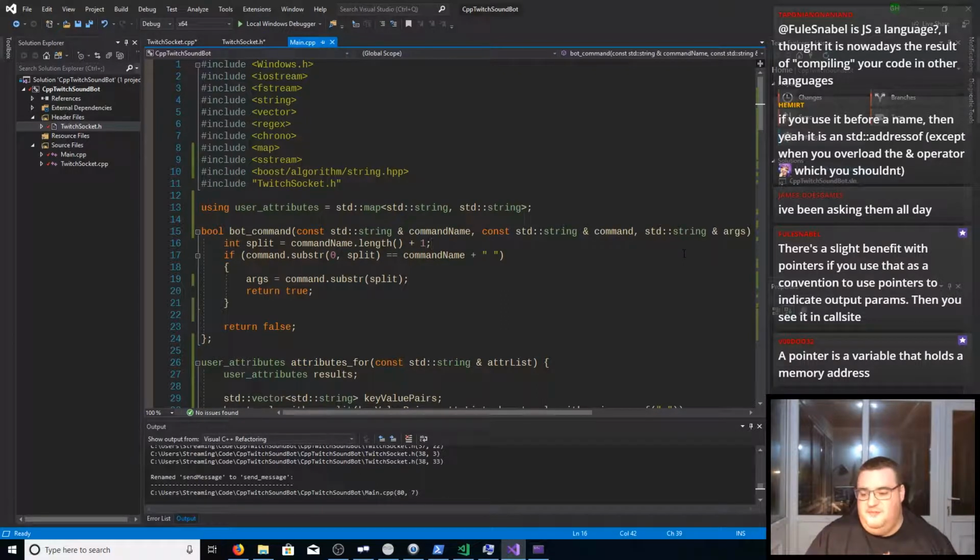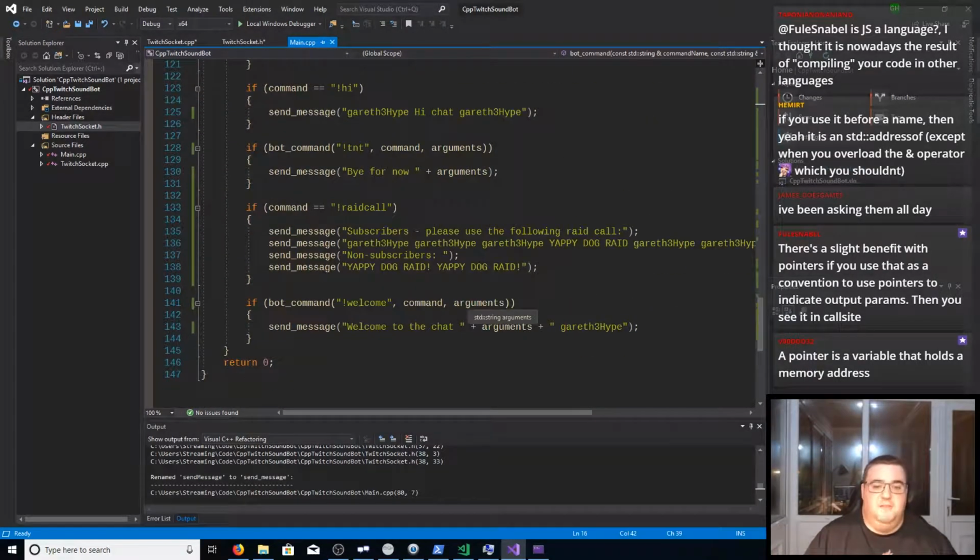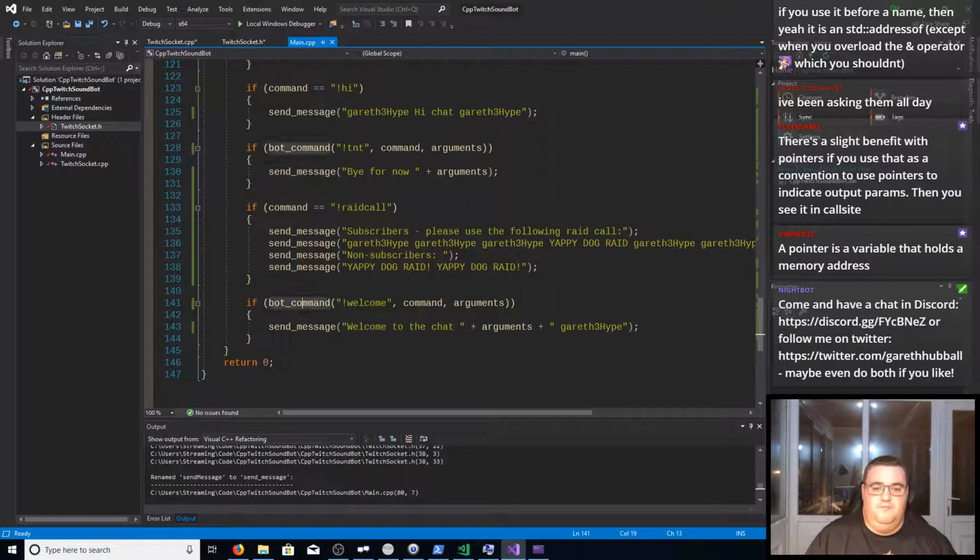There's a slight benefit with pointers if you use that as a convention to indicate output parameters, and then you see it at the call site. Because at the moment, that doesn't look like an output parameter. That now looks like an input parameter.